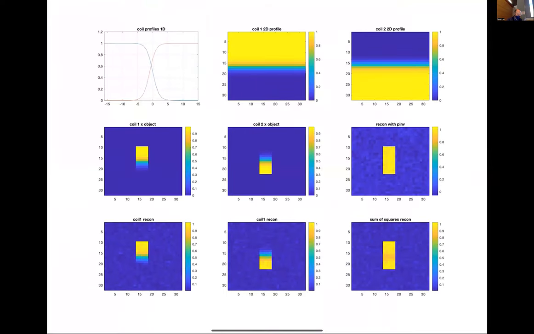P inverse stands for pseudo inverse. It's just the MATLAB function that actually calculates a least squares estimate for you. So in this case, it's equal to E^H E inverse E^H times S. If you actually type help pinv in MATLAB, it's just that function. And if you look at the code that's online in a supplementary module, you'll see we use that exact function.